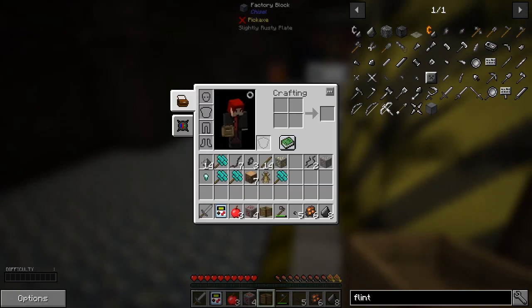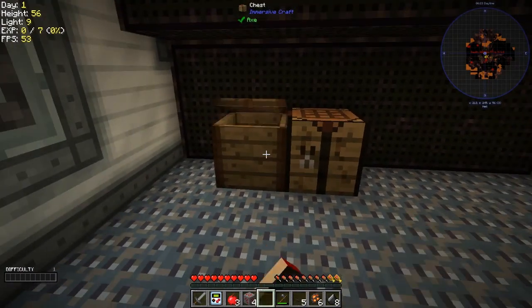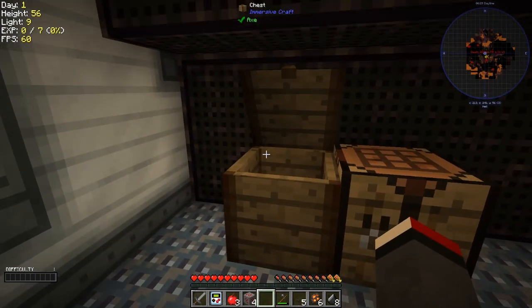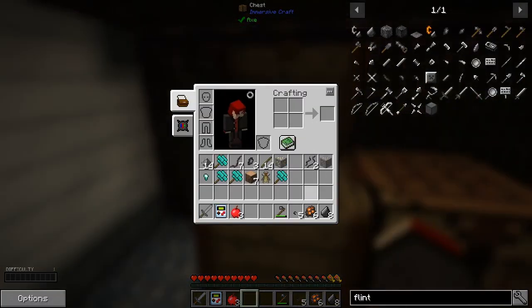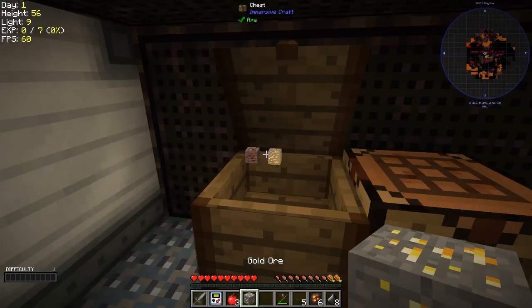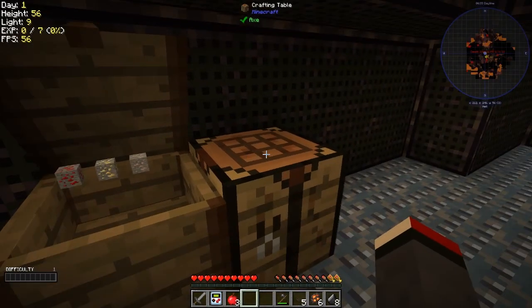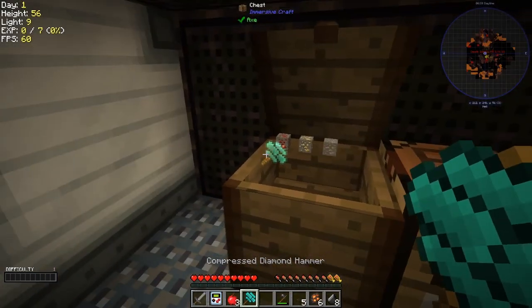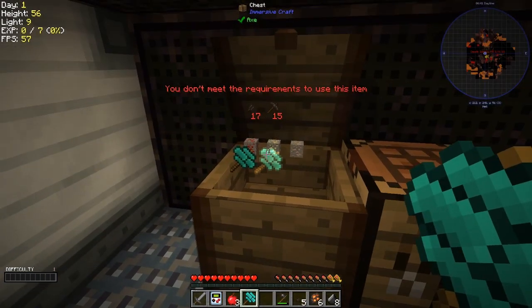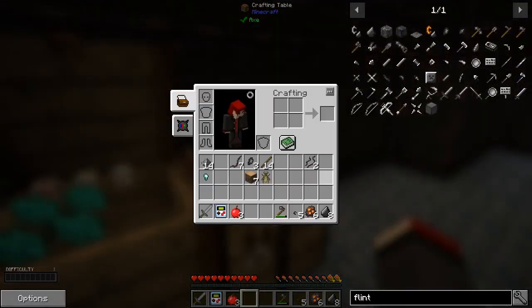But anyway, I can basically make these Immersive Engineering chests to start with. Open it up and let's put some of this stuff back in here. Now, one of the things that's going to be hard with these chests is organization. I'm not very good at it anyway. And this is going to make life even more difficult. Let's have a look. We've got these diamond hammers in here. Let's put these into here. I'm sure this is going to be extremely useful.